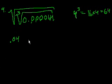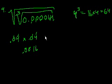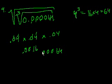And I'm pretty sure I'm right here because, well, you could try it out for yourself, but 0.04 times 0.04, you say, oh, 4 times 4 is 16, but I'm going to have now 1, 2, 3, 4 spaces behind the decimal point. And then if you multiply that times 0.04, 4 times 16 is 64. And now I'm going to have 1, 2, 3, 4, 5, 6 spaces behind the decimal point. And I get 0.0064, which is exactly there.